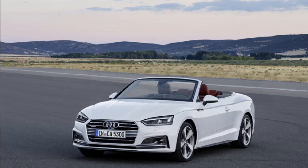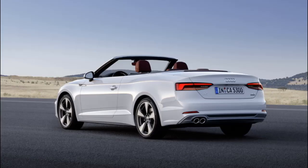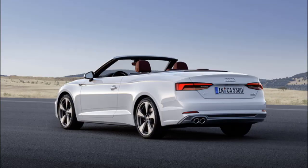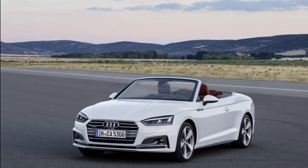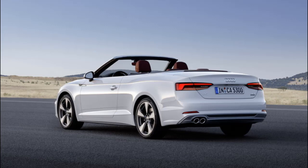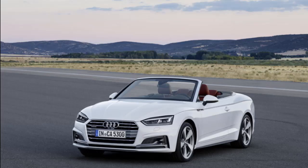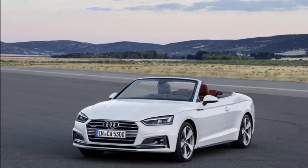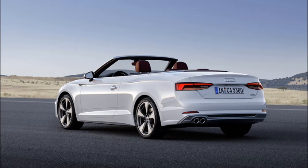Around since 2009, the first-generation A5 Cabriolet was finally redesigned for the 2017 model year, giving us a third option in this niche. Built around the previous model's styling, the new A5 Convertible boasts a more aggressive appearance with sharper body lines. The interior is brand new with Audi's new continuous air vent strip dashboard and latest technology. Under the hood, Audi offers 4- and 6-cylinder options. The 2.0 TFSI trim comes with 252hp and 273 lb-ft of twist, while the base diesel, the 2.0 TDI, cranks out 190hp. The range-topping diesel, the 3.0 TDI, gets 216hp. Pricing starts from $49,600.